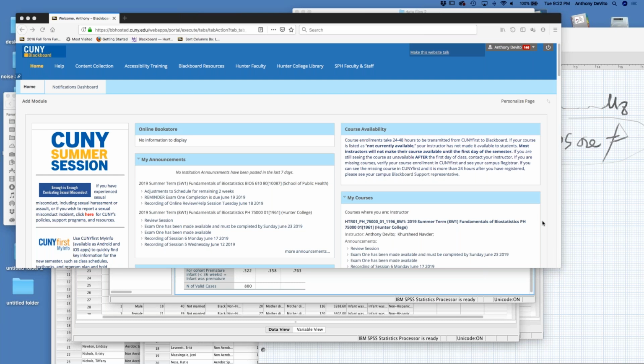Wow, that's a new one on me. I'm going to have to contact the tech group and see if there is an issue with that, or maybe their license ran out. Maybe the license or the version that they're letting you download has run out. Because my version I'm using on here is also downloaded from School of Public Health. So I don't know why it would be doing that to you. So if one of you could take a screenshot of the exact message and email it to me, I'd appreciate it, because that way I can pass it on to the tech group and I can resolve that.